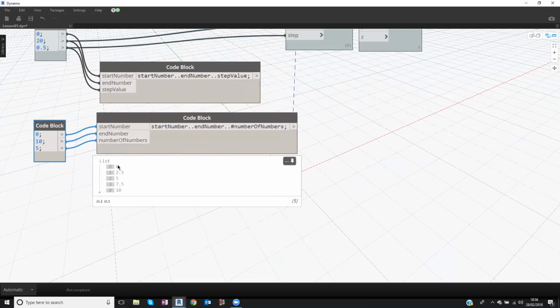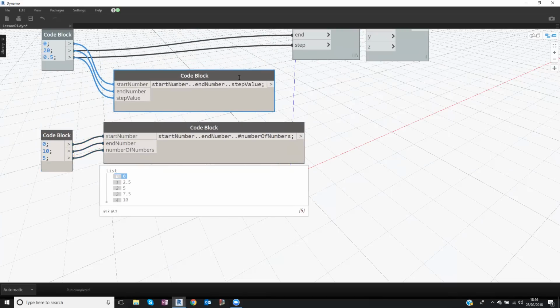We have 0, the first number, 10, the other number, and the total amount of numbers is 5, which is different from the step value. If I remove this hash, then my step value will be 5 and not the number of subdivisions. So remember, the difference between these two syntaxes is critical.